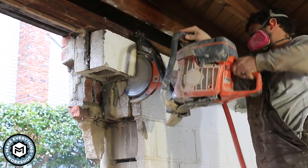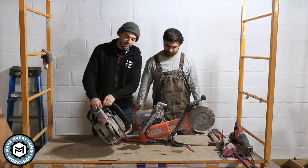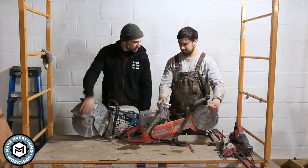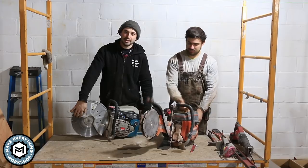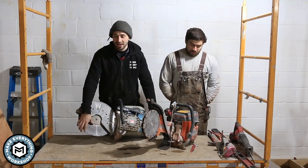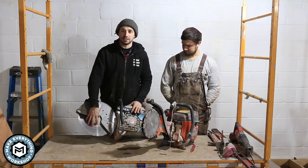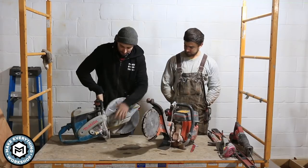And when most people think of cutting in concrete, they think of a gas cutoff saw like this. And these saws use a 14-inch blade? 14-inch blade. Typical of a 4-inch, 4.5-inch cut. Yeah, and you're only going to get a 4.5-inch cut out of this. Even though the blade looks massive, you're limited by this drive spindle in the middle. These are usually driven by a belt over here.